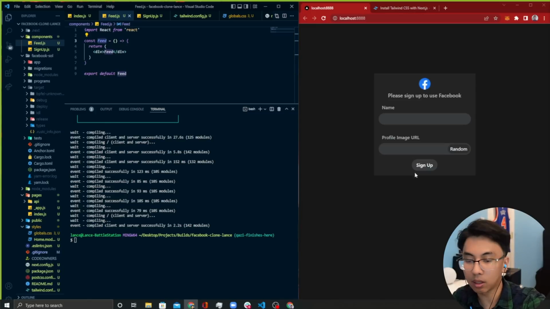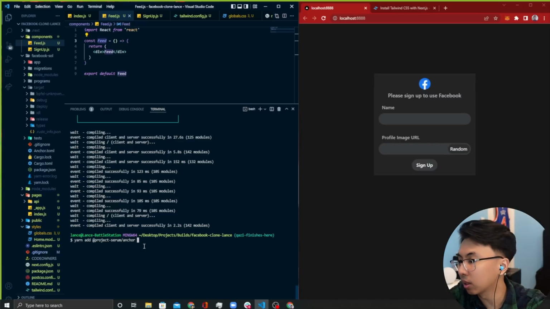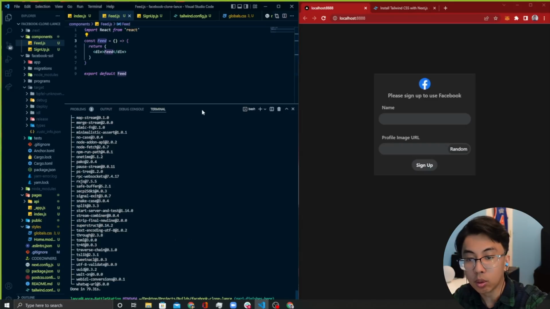So what we need to install, we're going to do a yarn add, and I'm going to do something like this. We're going to get @project-serum/anchor. And because we can get multiple things, let's just do that. I'll get @solana/spl-token, and actually no, I'll do it in the next set. So let's get these two first, the serum and the SPL token. All right, cool. So we got those two installed.